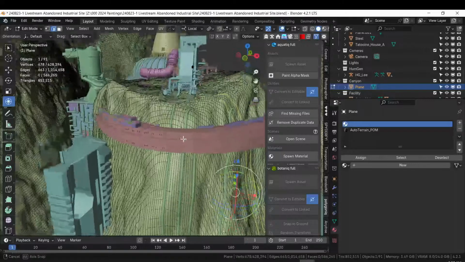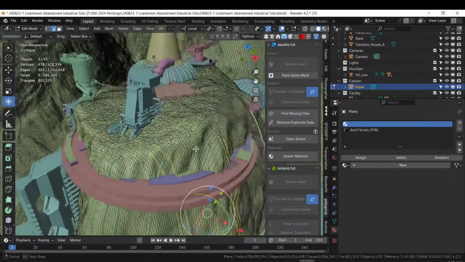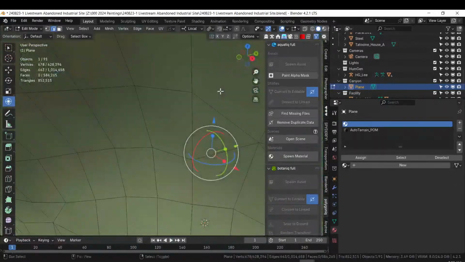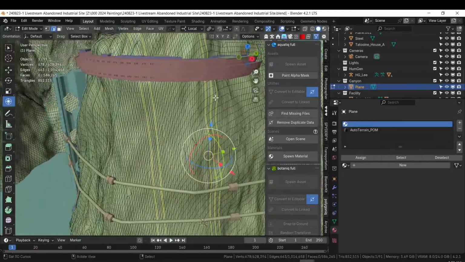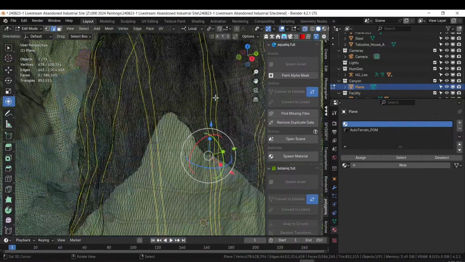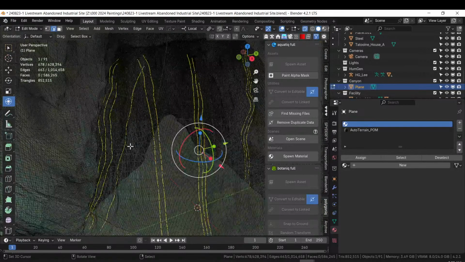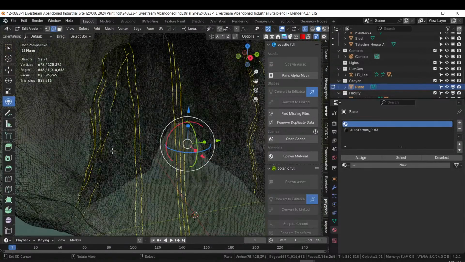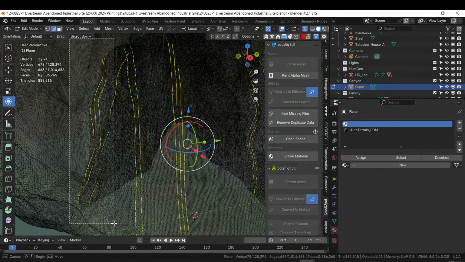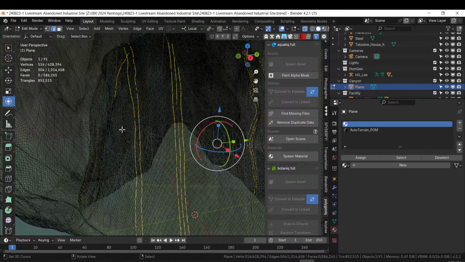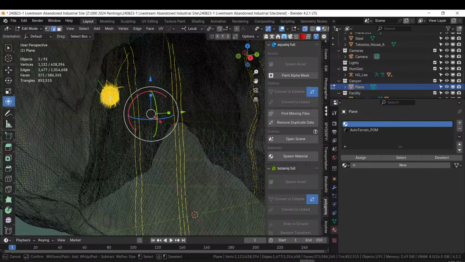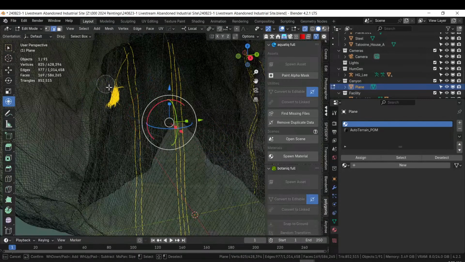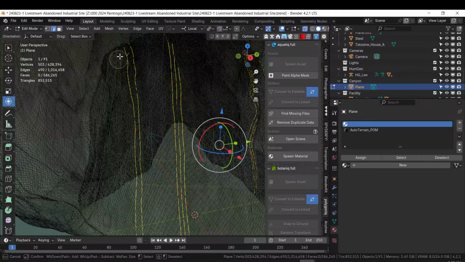Okay. Do I still have some selected from before? Let's see. Yes, I did. Damn it. No. Undo.